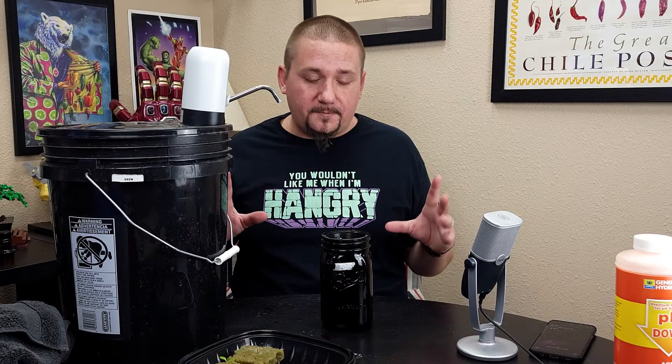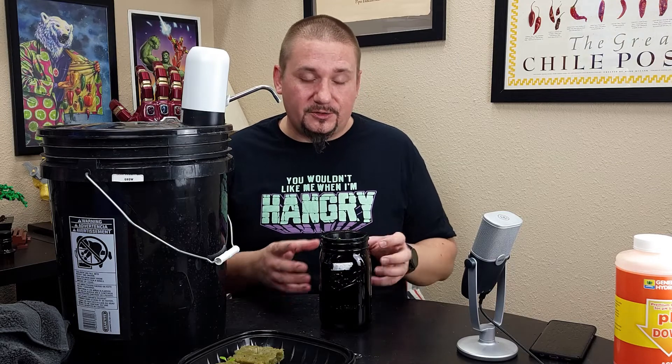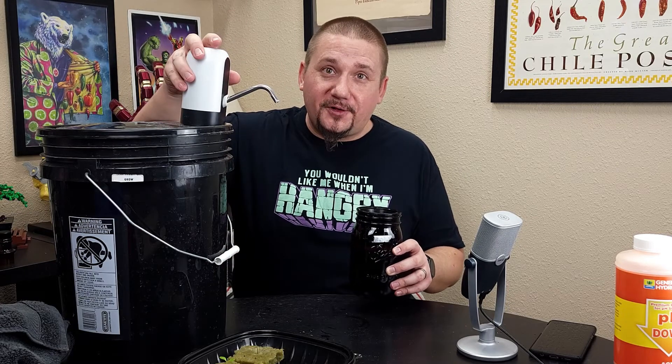Passive hydroponics like the Kratky method rely completely on letting that solution drain down and creating that air gap. If you don't have that, you will absolutely kill your plant. If you refill your solution too high, in this case I will have to refill this container because it's so small, but I will drown the plant if I'm not careful. The lettuce I'm planning on having those containers be all it needs for the life of the plant, but the tomato is probably going to be more demanding, and I know I'm going to switch it over to the bloom formula in a couple of weeks once it's really established itself.